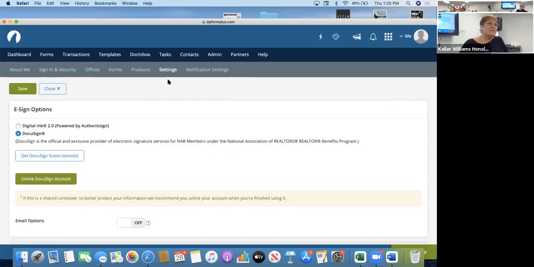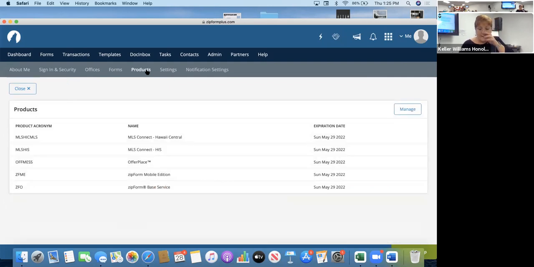You can, by the way, purchase. Let me go back to that. There are products that you can purchase at an additional price. Last year I had purchased a connection to NAR RPR. Where that's helpful is if you want to be able to pull data on a listing and import it directly into Zipforms. I think it costs like $13 or $14 a year. It's pretty inexpensive. So for me, even listing one property, it was helpful. But if I'm listing multiple properties, I like that link to RPR. It just imports a lot of data a lot easier.